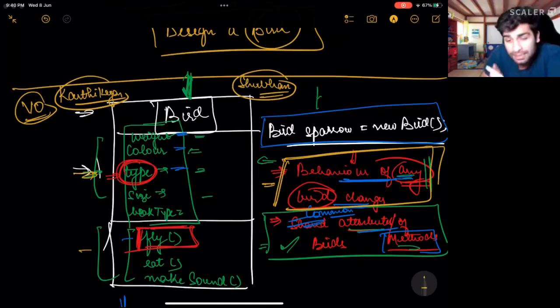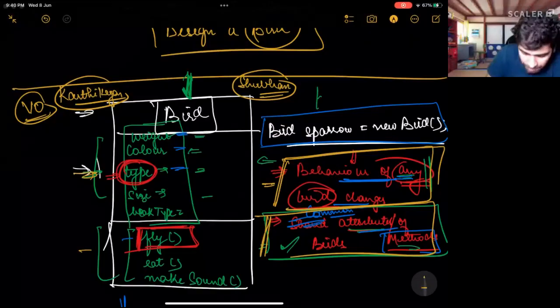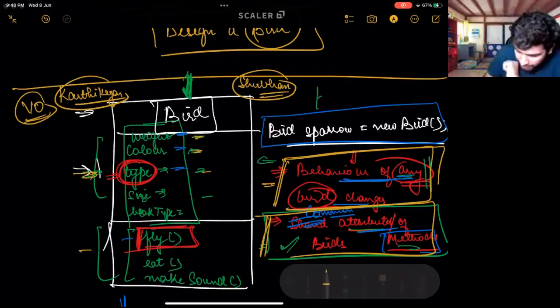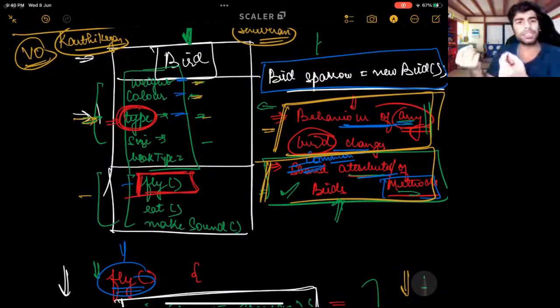Yes. The second thing that is being done by the bird class currently is all the common attributes of birds. For example, every bird has weight, every bird has color, every bird has type, etc. So ideally, I'm saying there are two responsibilities. One is definitely a responsibility, this one, the common one. This is definitely a responsibility of a bird class.